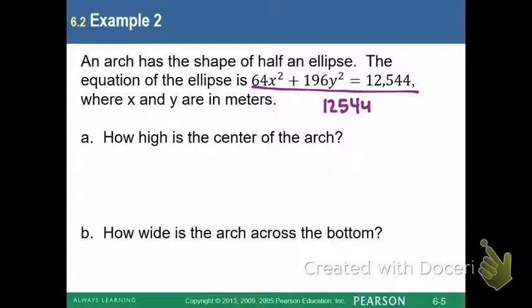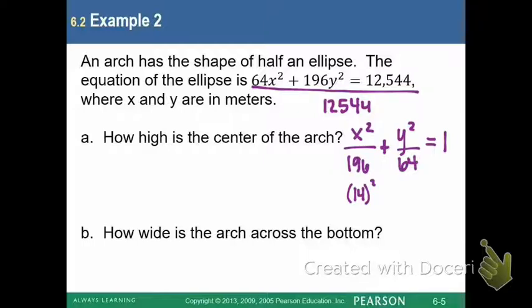So when I do that and I simplify my numbers here, I'll have x squared over 196, plus y squared over 64, is equal to 1. And now I know what I'm doing as far as graphing this thing, right? The center is going to be at 0, 0, and then you want to think about how far left and right, up and down you would move, okay? You always look under the x squared to tell you left or right. You take the square root of 196, which is 14. So I can usually kind of rewrite it like that.